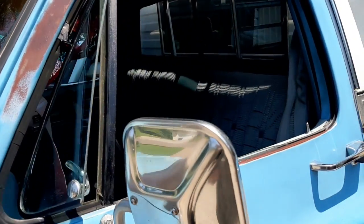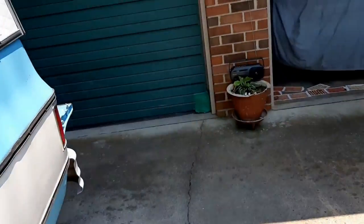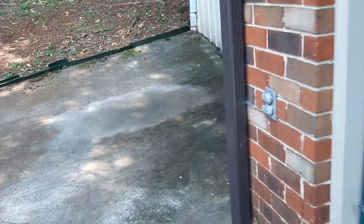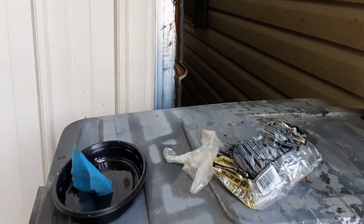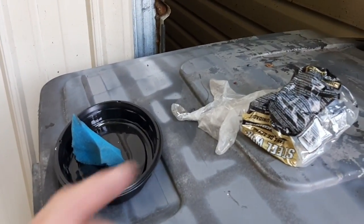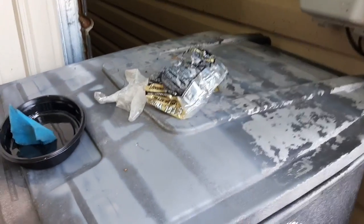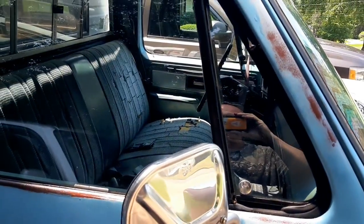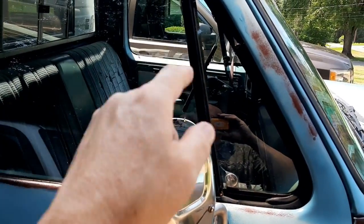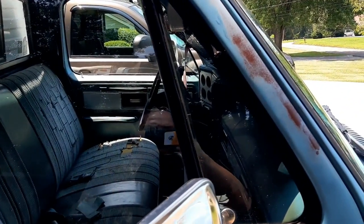Anyway, I'm letting that dry just a little bit. In the meantime, I have a little bit of Penetrol that's left over on my workbench, and I'm going to put it on the vent window frame and we'll see what it looks like. Hang on for just a minute. Okay, guys, I put some Penetrol on it. I got a little bit on this glass I'm going to have to get off, but I lost my paper towel. But I'll get it right after this video.